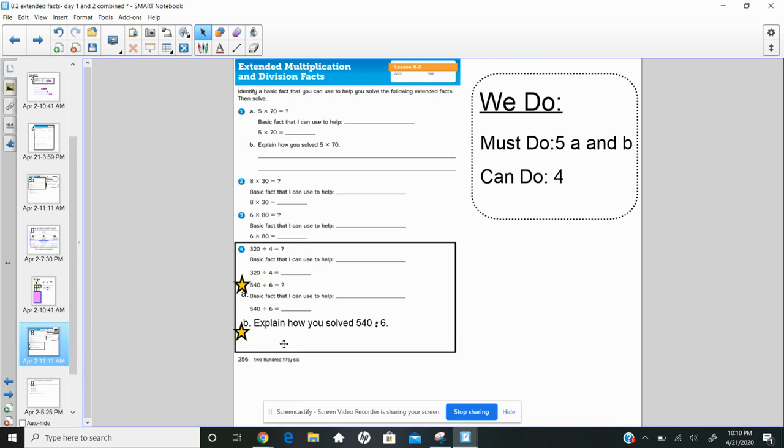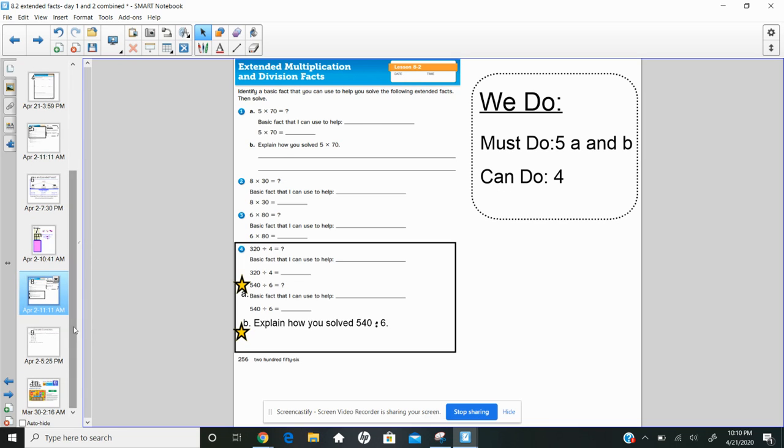And so that's what you would practice down here if you decide to do the extension page on page 256. That's here on number 4, and there's a part A and a part B to that. And so on number 5 down here as well. And so we could look at number 5 together if you would like to kind of practice this, and then you could do number 4 on your own. And we could do this during Google Meet, or you can try it on your own.